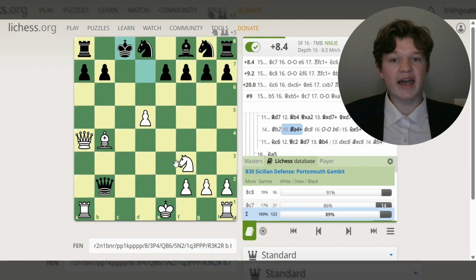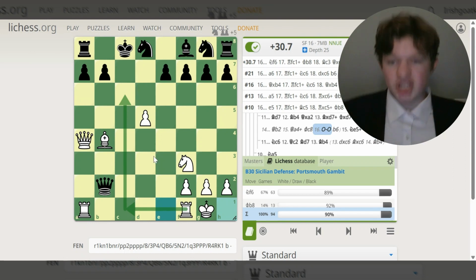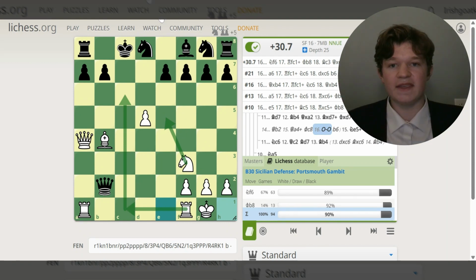Moving this black king around, we can later castle, bring this rook over, and even though we're 5 points down in material, the computer says we're 30 points ahead. We have these super strong files here. We're going to later bring up this knight, bring these rooks over, and black is completely destroyed in this position.